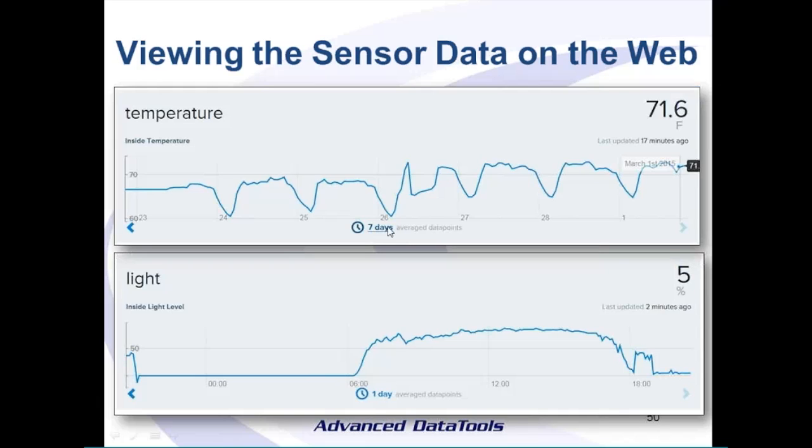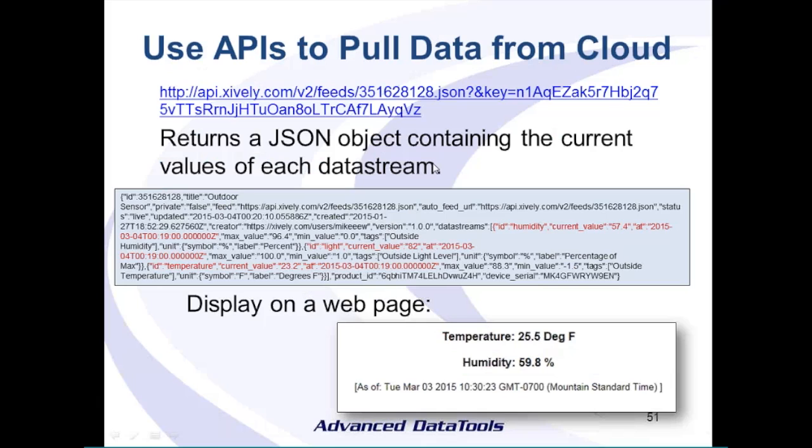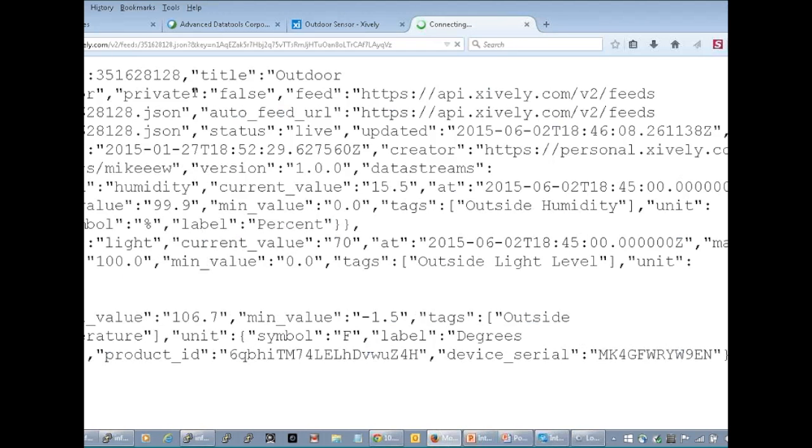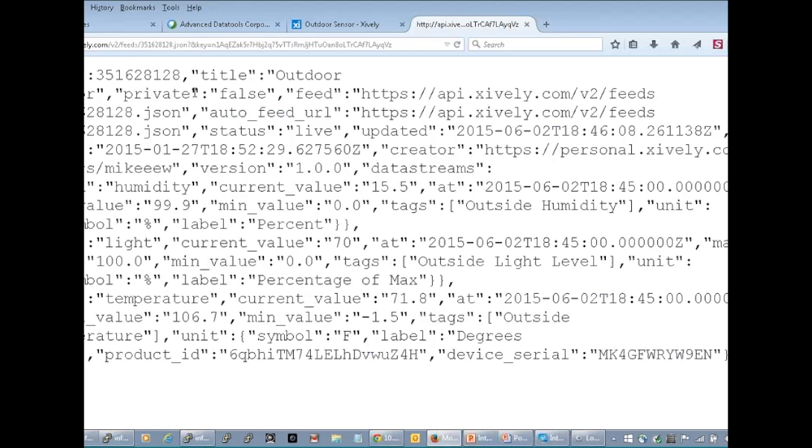There's the graphs. Now, you can use those same APIs to pull the data down. So I'm going to click on the same link, which has my feed ID and a public key. And this is how the data is returned to me, again in that same key value pair format.